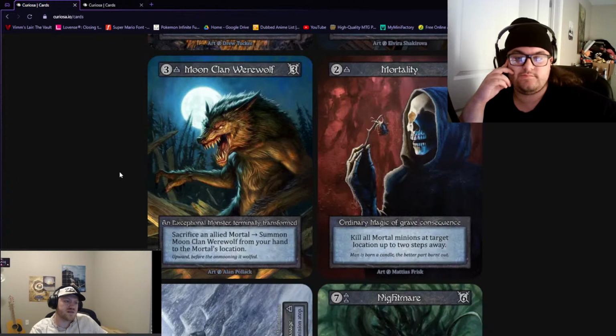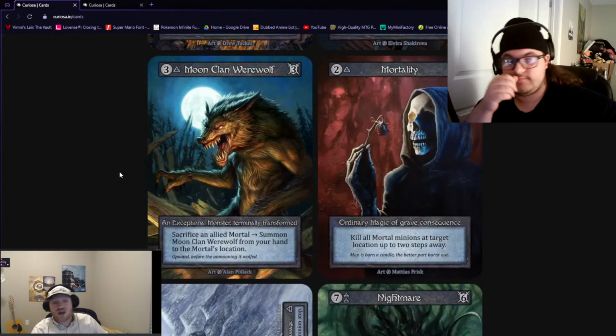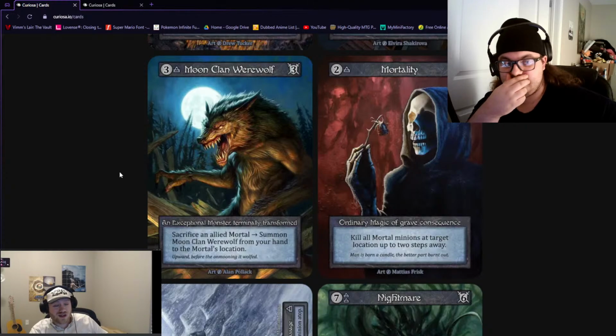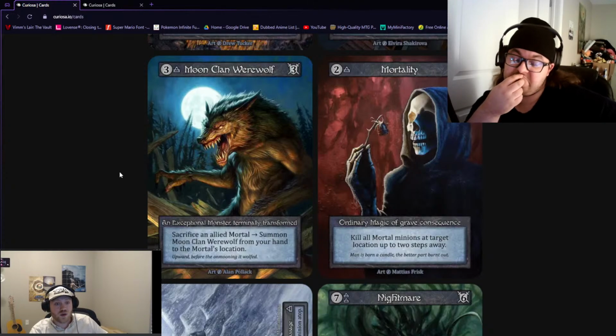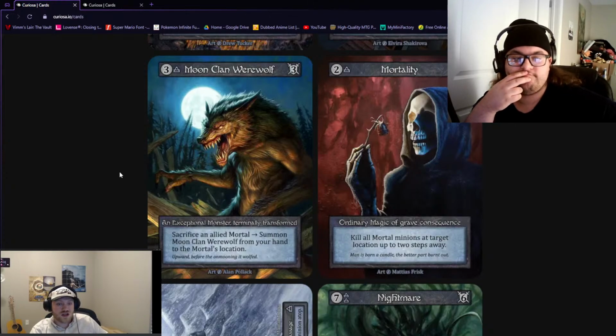It sees some play in some mono Earth decks because they're making a bunch of foot soldiers, and almost all of Earth's minions are Earth. Some people play them to trigger Geistwood triggers because all your wizards are mortals. So you can just get rid of this mortal, draw cards, and turn my 0-power into a 3-power.